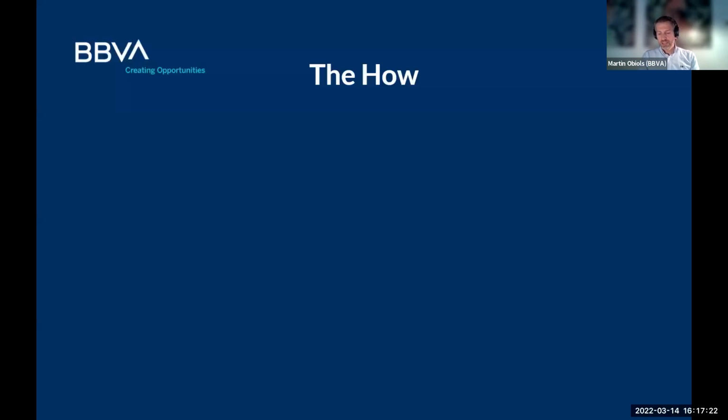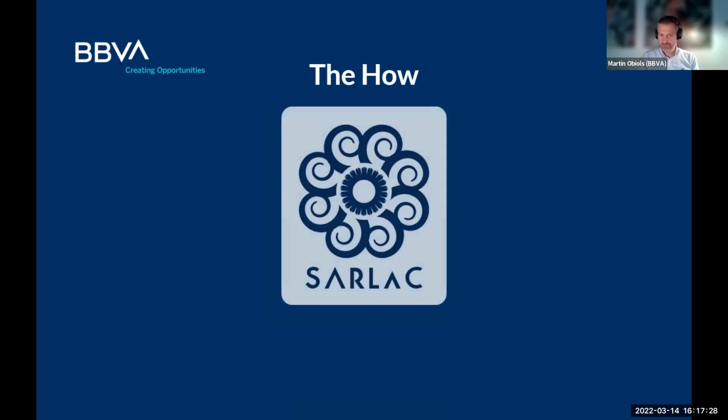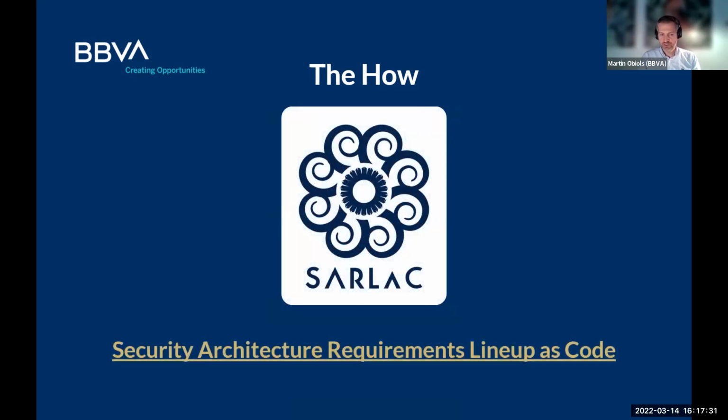So in order to do these three things, we built something that is called Sarlacc. Okay, you can see there that this is an acronym for Security Architecture Requirements Lineup as Code. I know it's a horrible acronym, but it's also very hard to come up with good names today because everything seems already picked by everybody. So don't be too harsh with us in terms of the name we picked. It's not really important. We're just creating an ugly logo for it because it's also the name of a Star Wars universe creature. But yeah, it's just a matter of sharing the name with you, but it's not very important.